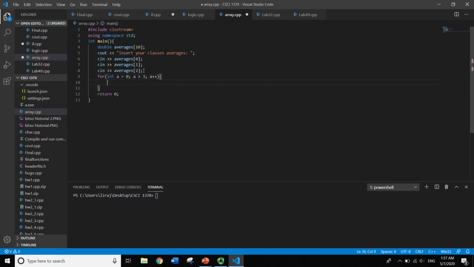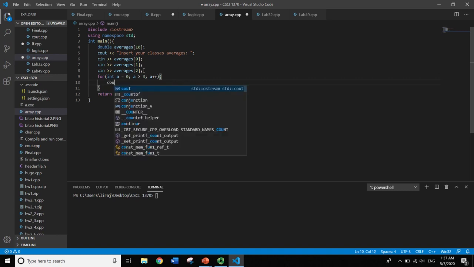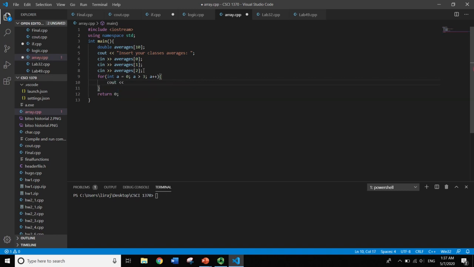And what we're gonna ask the program to do is cout the averages, and instead of using a number, we're gonna put a, because my a is gonna start off at 0, which the first thing it's gonna display is my average at 0, then it's gonna go to 1, and then to 2. So that way we can display all of them at the same time.